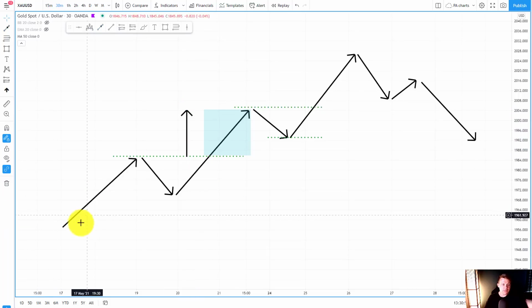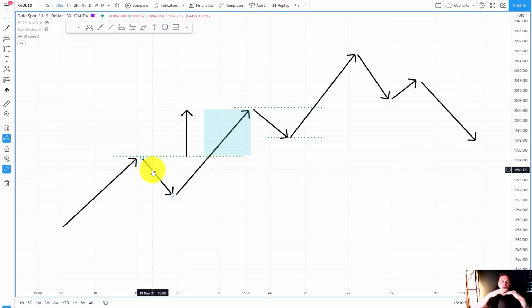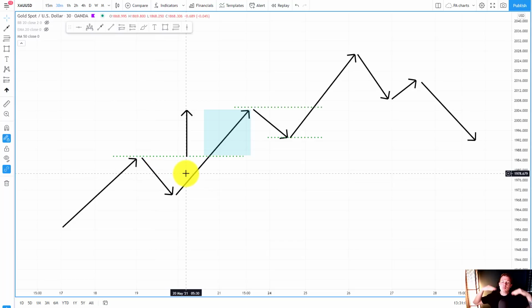Here on the left hand side, you can see the market making higher highs and higher lows. The trader would draw a horizontal level based on past price action, past swing highs. And then once the market breaks out of that and into a new high, you go with the momentum. This is very important because this means that you're going with the flow. Also, it means that you need confirmation. You need to know that the market is already moving. So naturally, you will get in a little bit later.